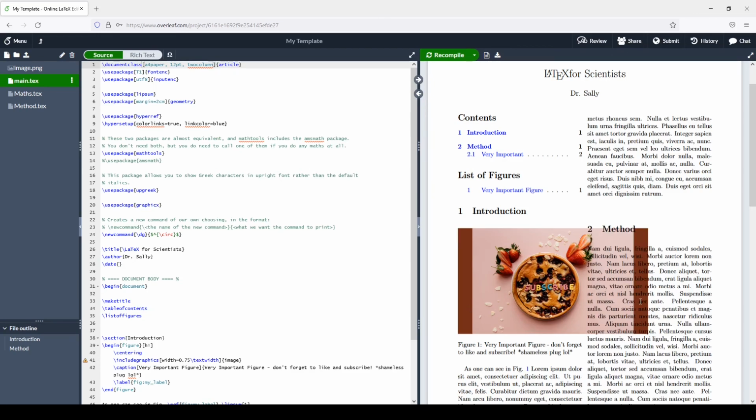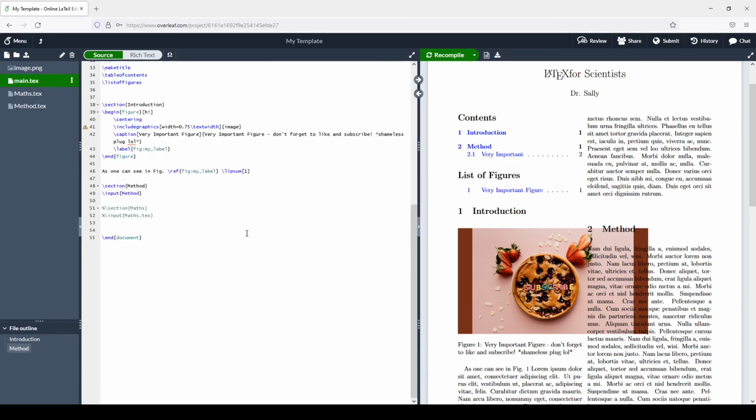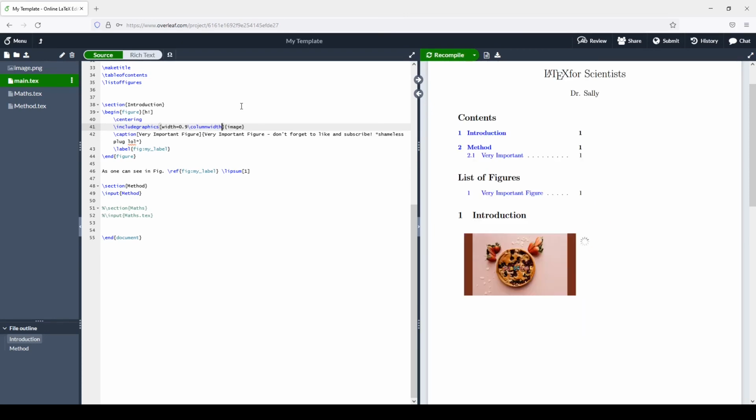The only problem is, and you might have spotted this already, that when you scale an image in two-column mode, if you use \textwidth, it scales the image according to the width of all of the text on the page, i.e. all of the columns together. So instead, what you want to do is scale it by \columnwidth. So that's the basics of how figures work in LaTeX.